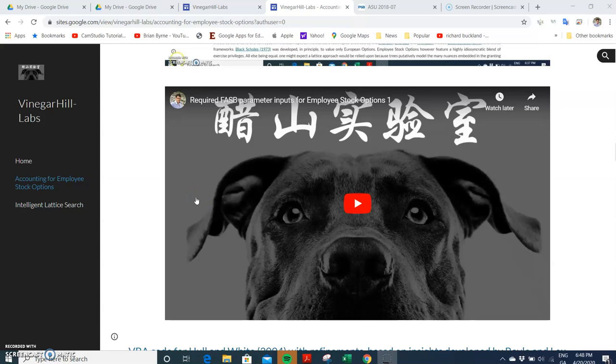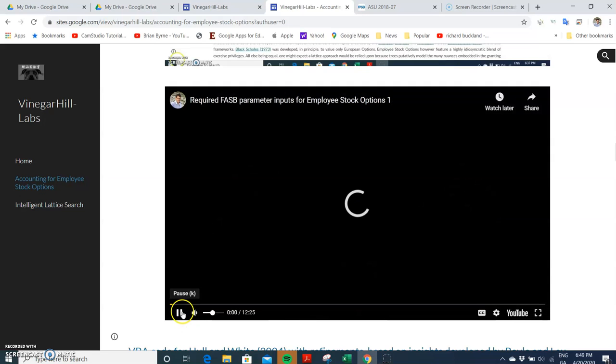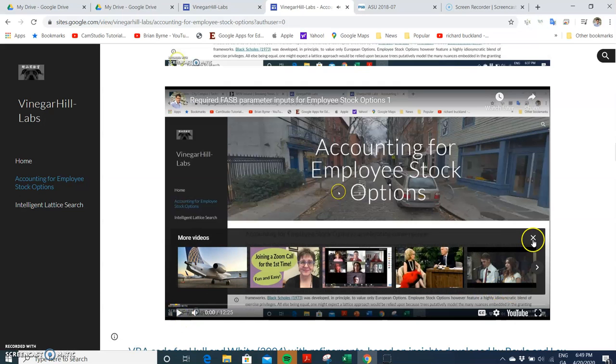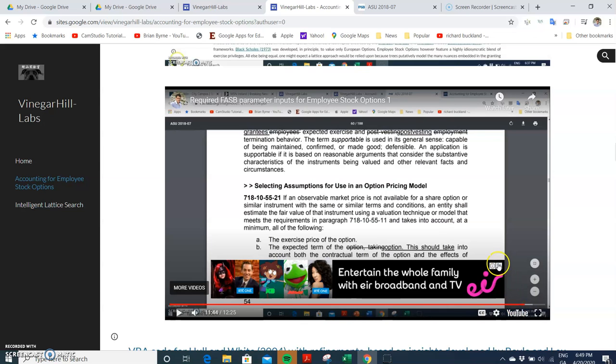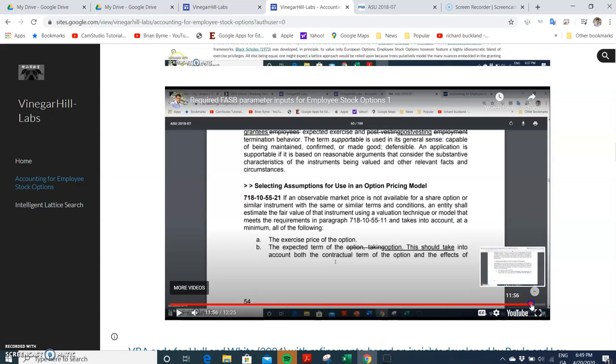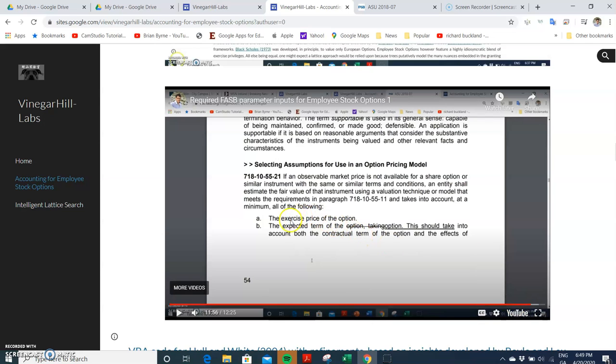In the previous video, we looked at some of the FASB, Financial Accounting Standards Board, parameter inputs for estimating the value of options. What was required as inputs were the expected term of the option, which could be an output of the model.